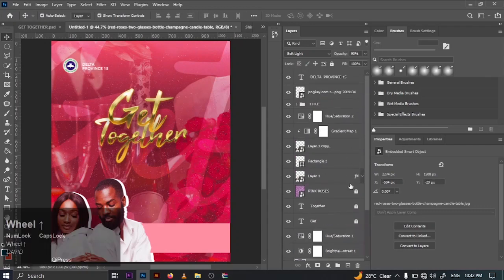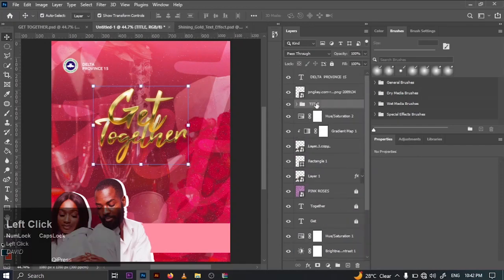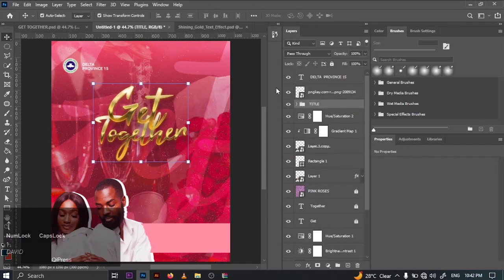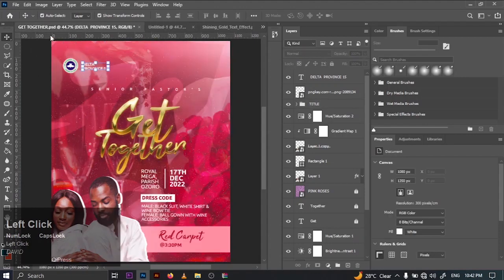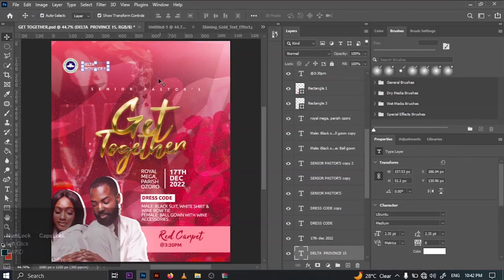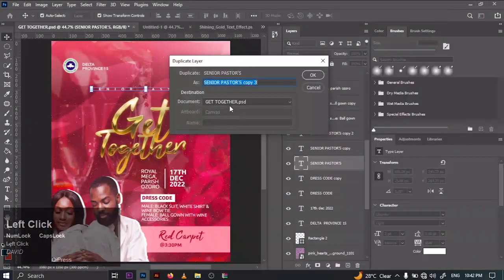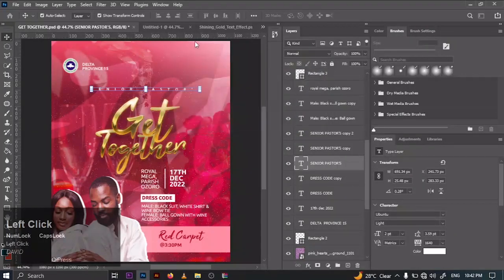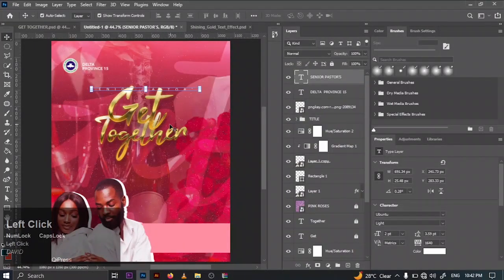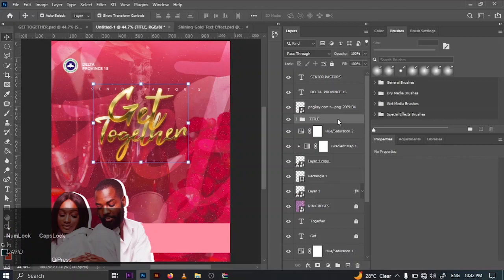So on this get down title, I'm going to move it up a bit. So the remaining things you can just add them, place them into your design. Just place them into my design here. I'll move this title down a bit.